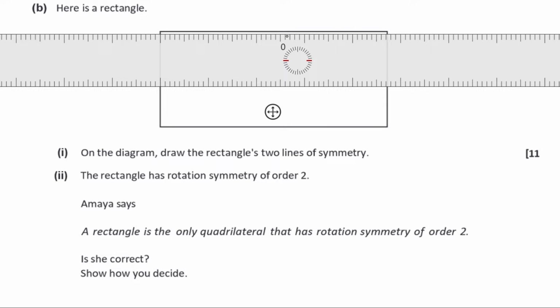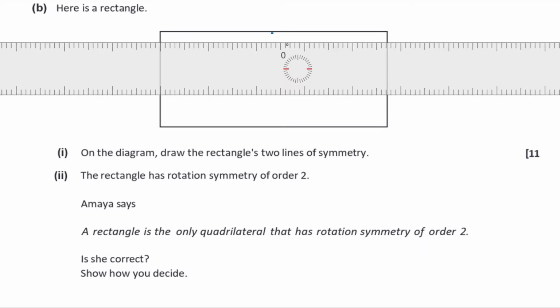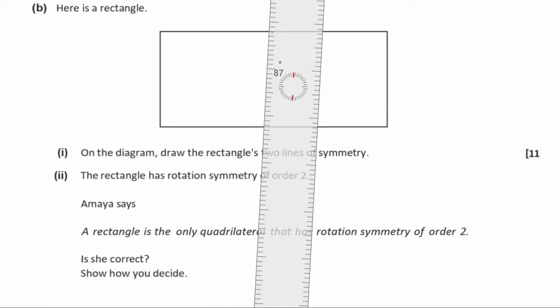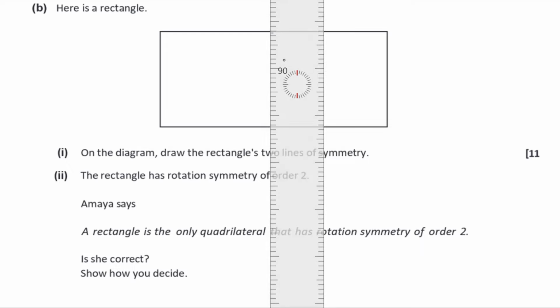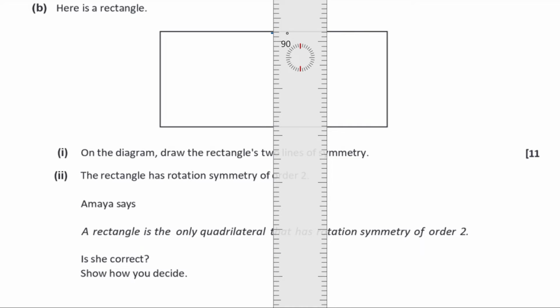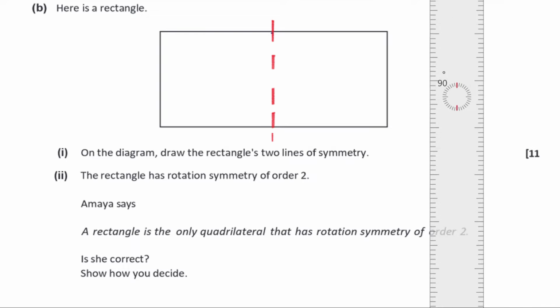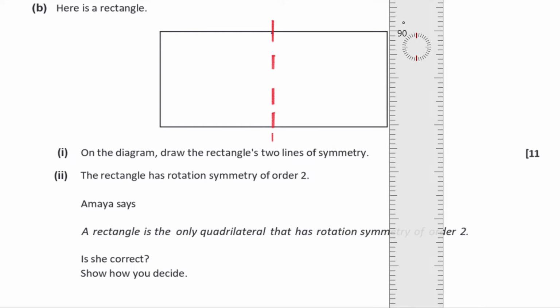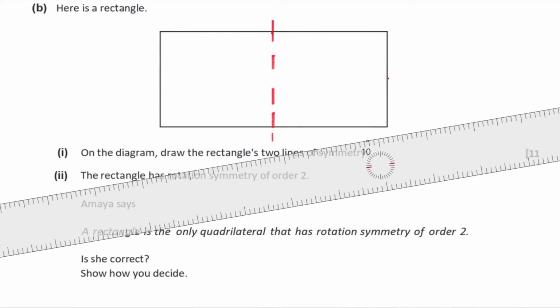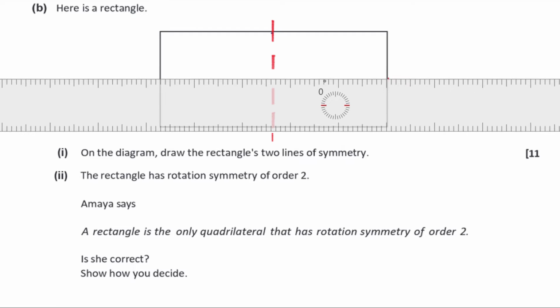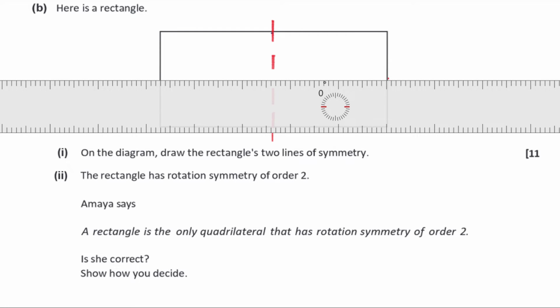Now my magic ruler is not going to work out the same as yours, but if you measure it with a ruler and then halve that distance, that is probably the best way to draw your line of symmetry, because you want to go exactly down the middle. And then the same the other way. Now my little magic ruler has 20 divisions, so halfway is going to be there. So then I can draw my line of symmetry going this way.